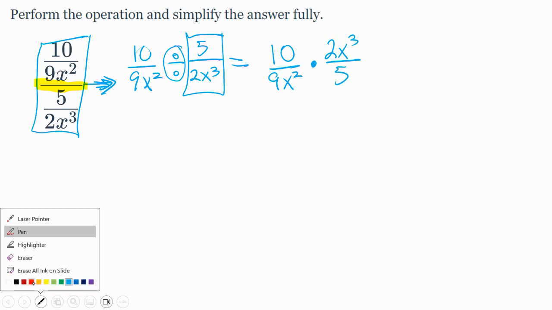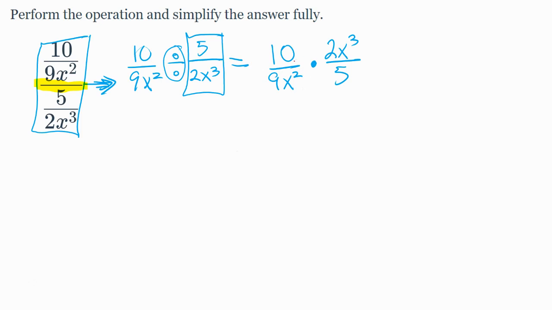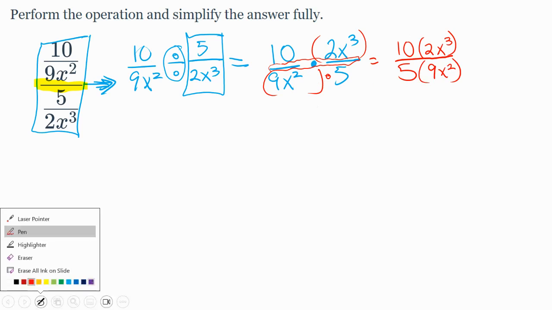And then what I do is I treat these as, once it's written as a product, it's just really one fraction bar with a product of your rational expressions. So you could rewrite it to be 10 over 5 on the bottom, if I just move the 10 and the 5, times 2x cubed, and then the 9x squared. So all I did was rearrange the multiplication where this 5 just traded places. So that way I can see vertically I can reduce, but I didn't have to rewrite it.